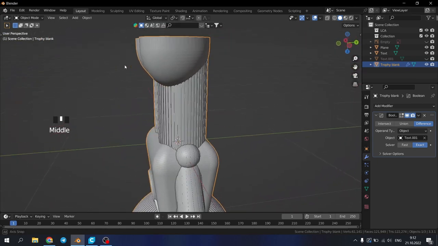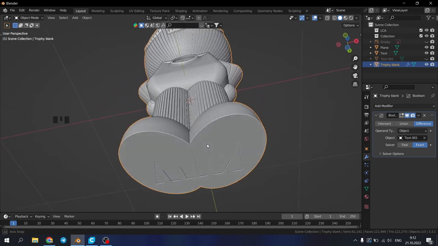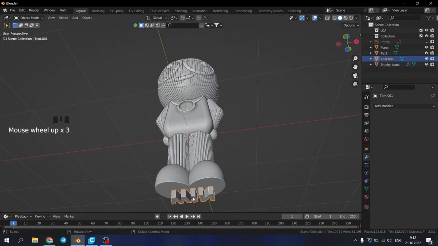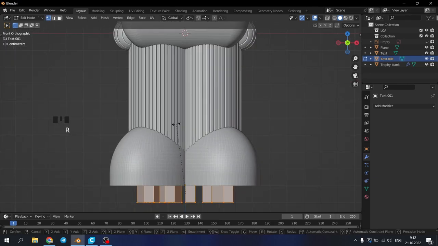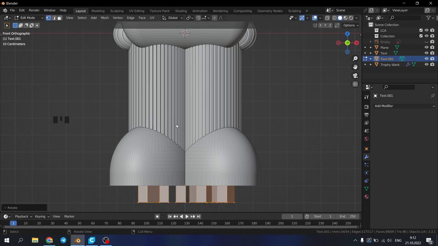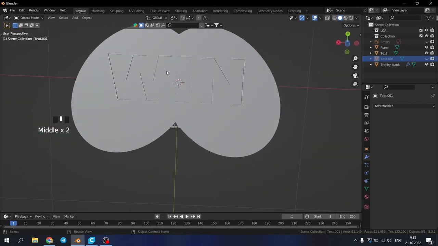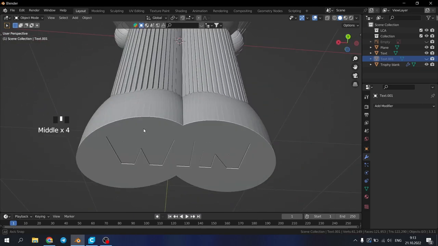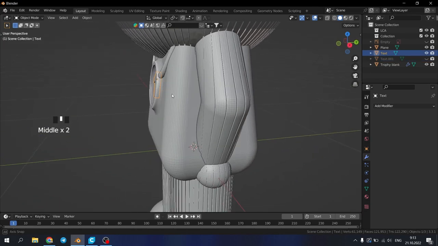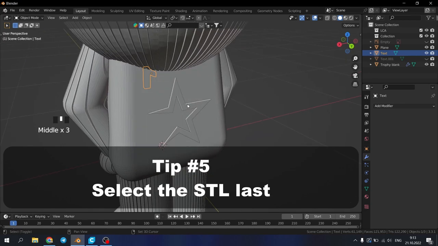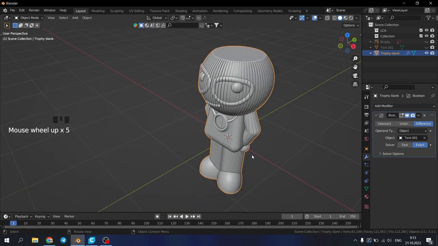and I guess we should rotate this text, obviously, because it will be mirrored. Let's do it by Tab, Alt R, Y 100, like this. Hide it again, and now we have the correct result here, and all we have to do is join the numbers and the logotypes to the main body. For this, select the number 1, select the star, and select the body last, press Ctrl J. All this stuff will be merged together.